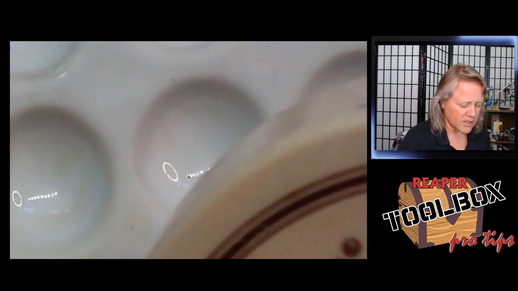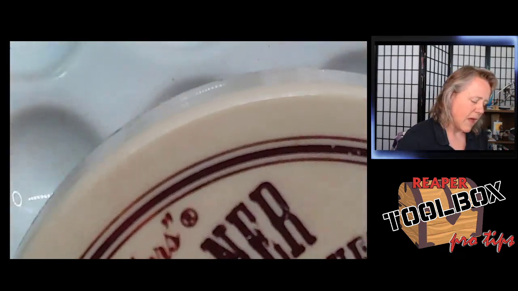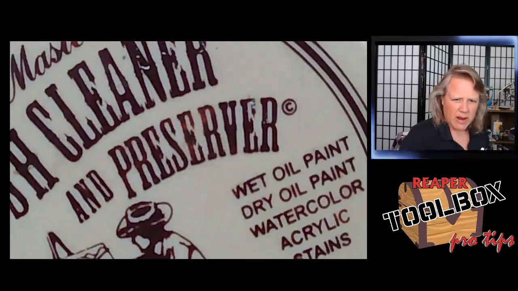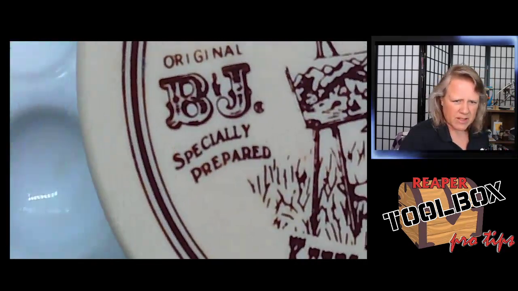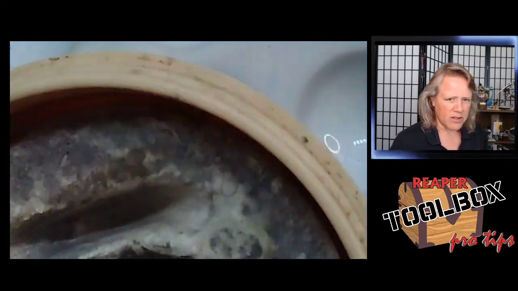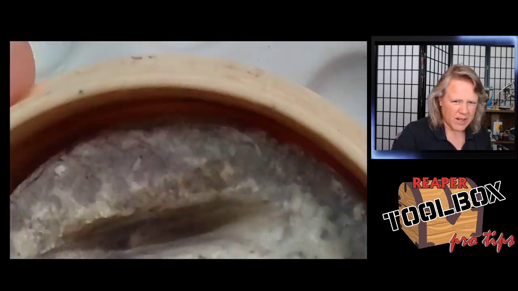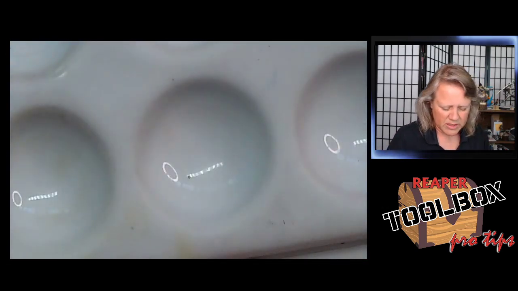So okay, this is the soap. This is Master's brush cleaner and preserver. This is what David's got by the sink. You can tell that he actually has used it to press his brush into it and he's worn a groove in it. It's obviously well abused at this point, but it's still perfectly fine because it's a cake soap.